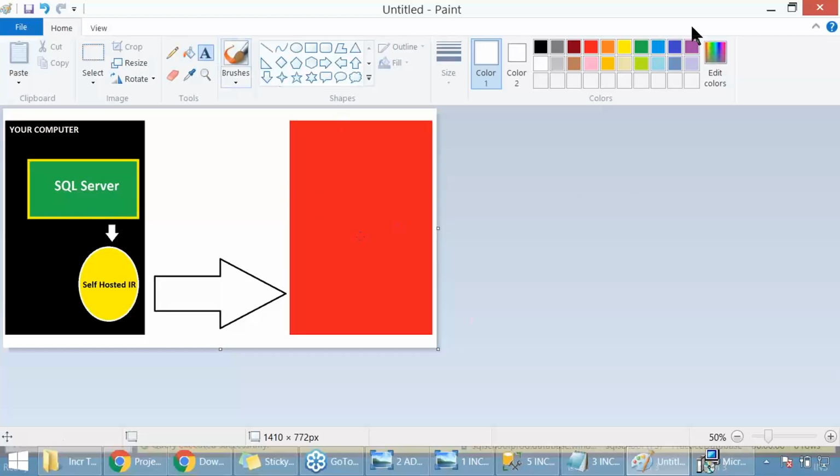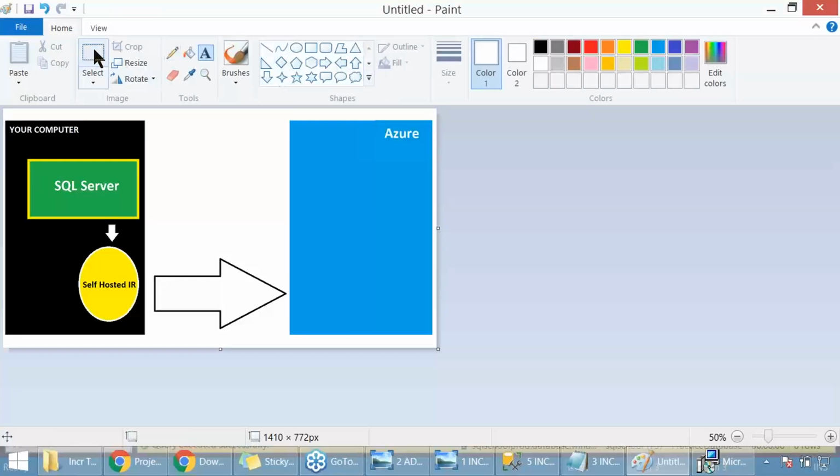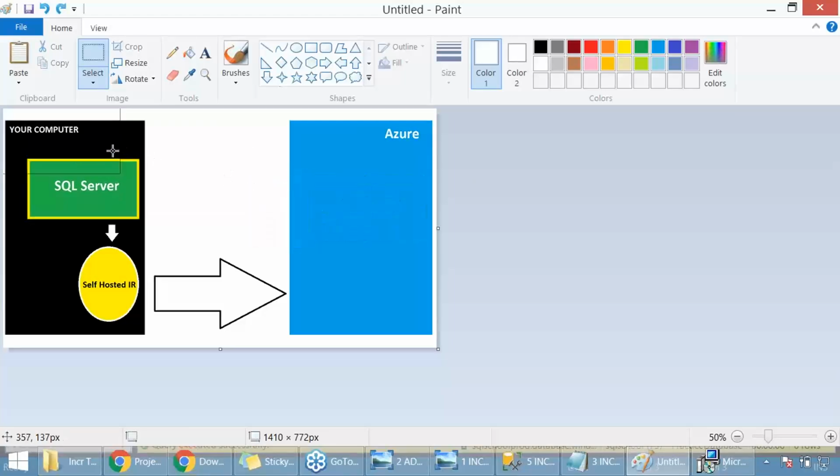Next, this will be your Azure environment. This is our Azure environment. And inside Azure, you have a similar SQL server. So here it is.